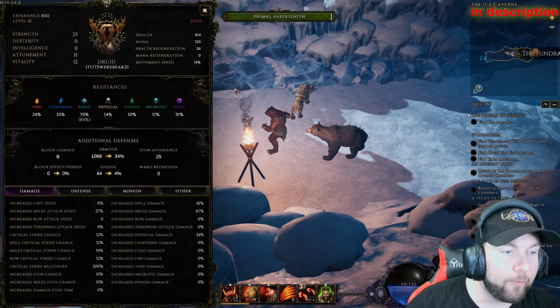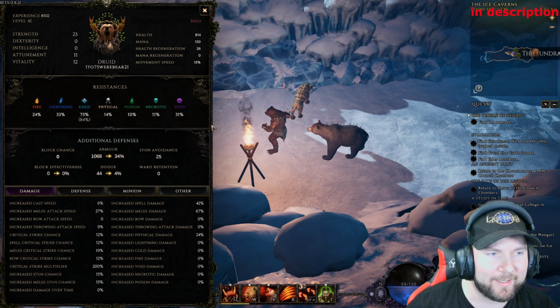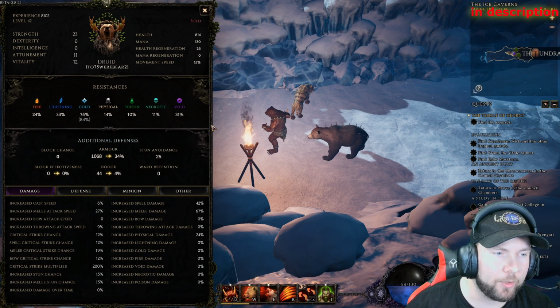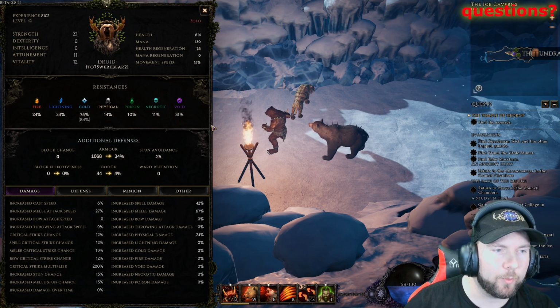Alright, Travelers, I'm now level 42. We're still working on getting our crit chance again. Once we get to 48 and we have access to those Raider axes, that's where a lot of our crit chance will come. But we have built into a little spell damage. We found an idol with some spell damage while transformed. So our critical strike is getting a bit higher.